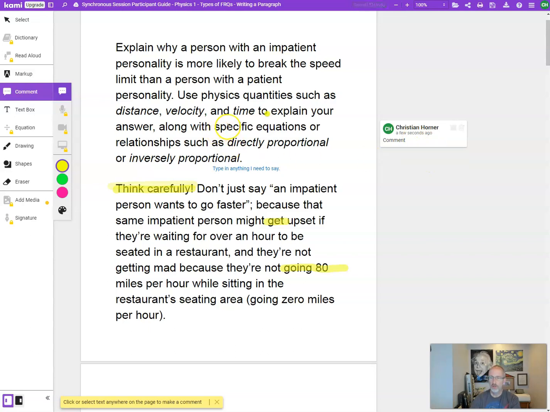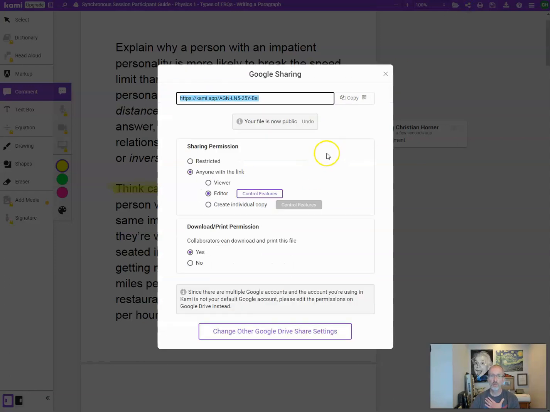The best part of this is being able to work with a student. So it might be I go in and say, okay, I want you to underline everything that you think is super important, or highlight everything that you think is super important. To share this with a student, you have to save it. So I've saved it first. Then I'm going to say share document.